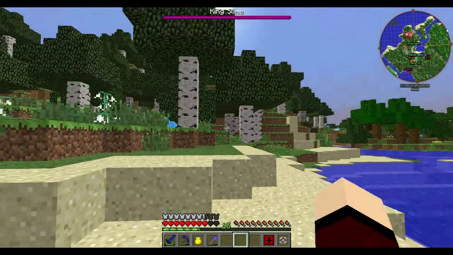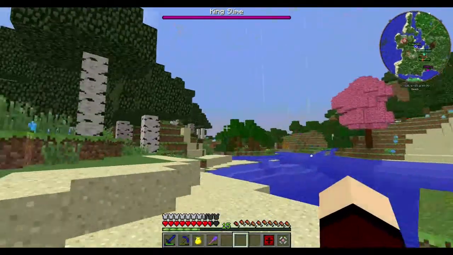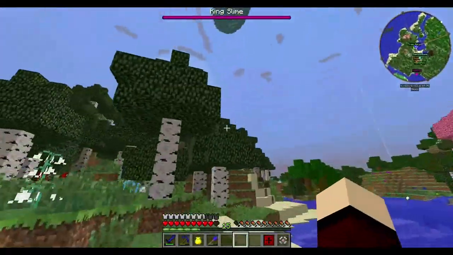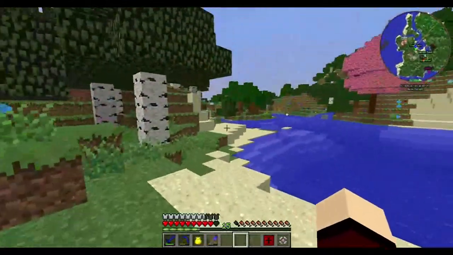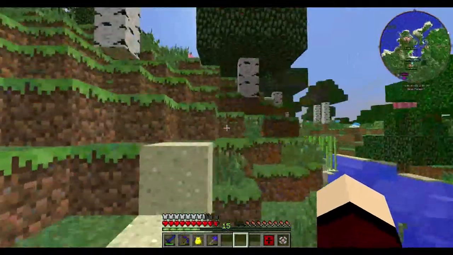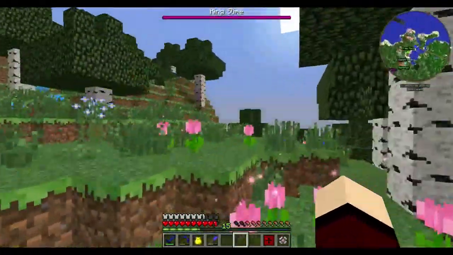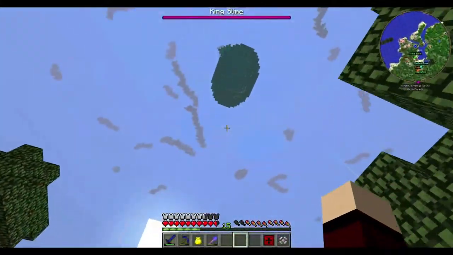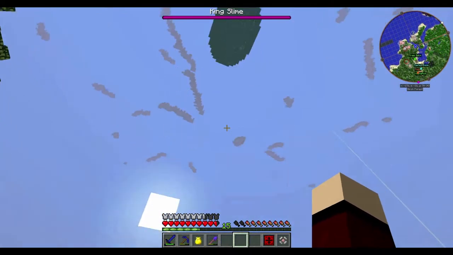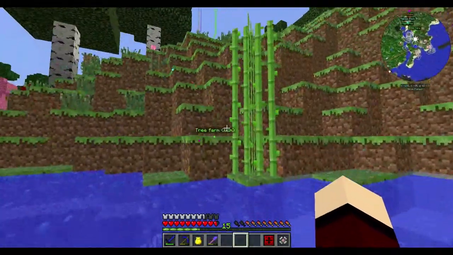King Slime time. King Slime is on that island. I know he is. Yeah, he is. He's on that island. He has to be. Why doesn't the island show up on the mini-map? Oh, sun's going down.